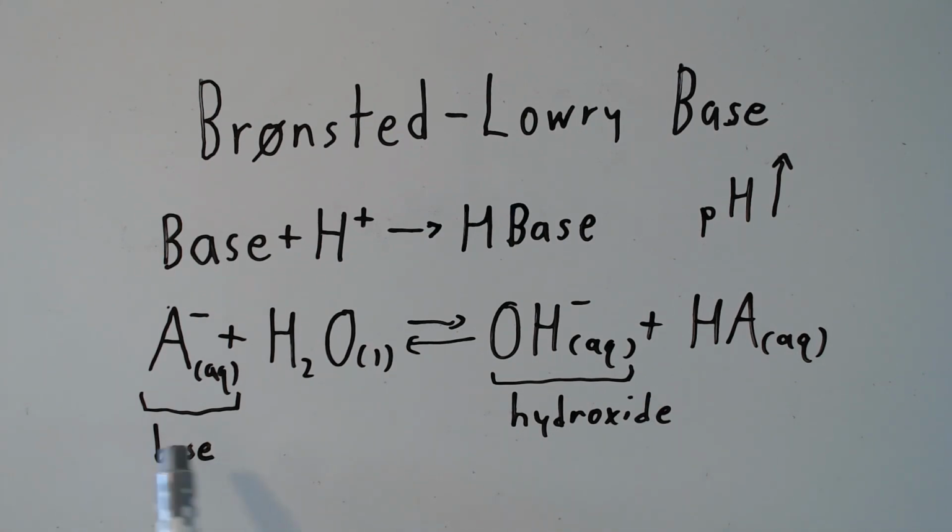So the actual reaction of a Bronsted-Lowry base in water is A- plus H2O, and that would yield OH- and HA. And the OH- here is a hydroxide ion, which is a pretty strong base on its own. That's why this thing can be called a base, because it takes the H's in and produces the OH-, which also takes H's in. But for your purposes, just know that this is the base, the Bronsted-Lowry base, and this is the reaction.